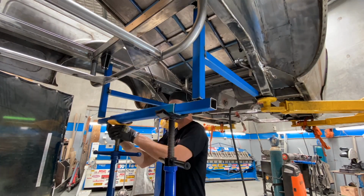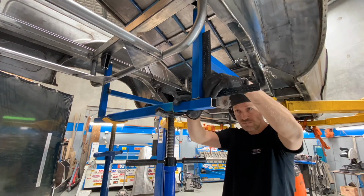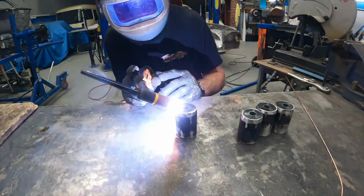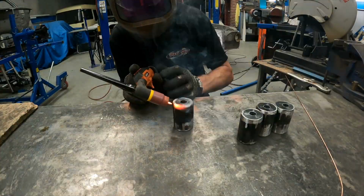I wanted to use this frame again on the next build, so I made the width and length adjustable by using the next size up tube to slide over it and lock it in place with a bolt. The front, I made tubes that bolted in place where the crossmember usually sat and then built a frame off that.